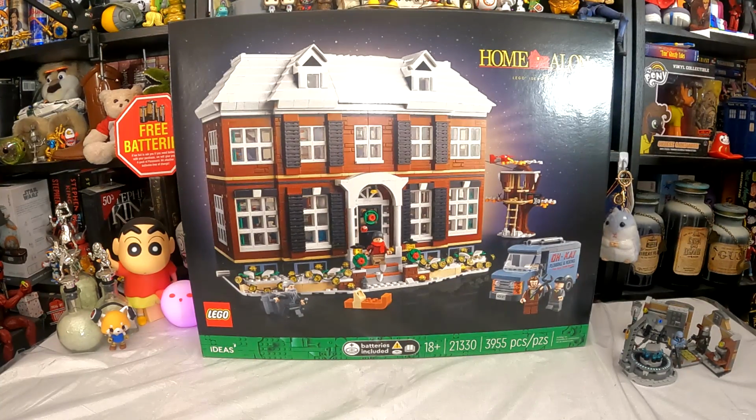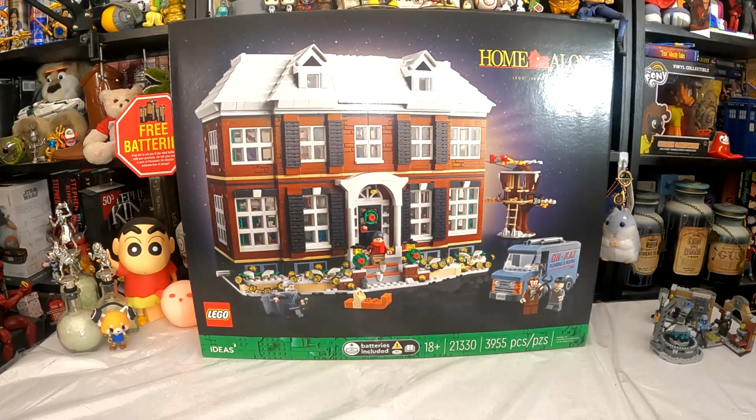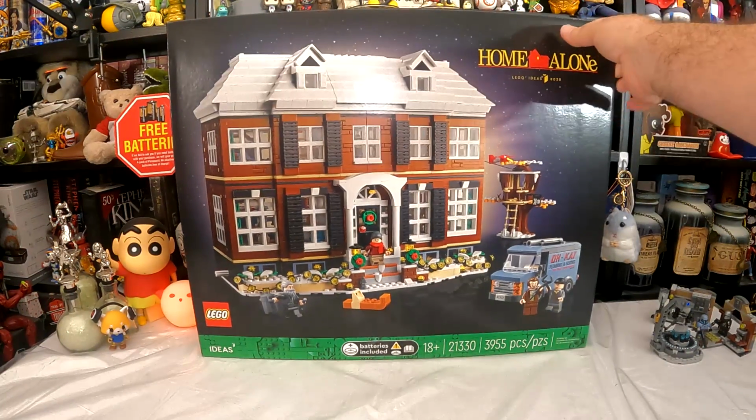I'm not saying it's not a good holiday movie. It's a fun holiday movie. And of course, compared to the sequel or attempts to remake it, well, there was like a third one too, wasn't there? There was one that didn't have Macaulay Culkin in it, and there was the new one for Disney Plus. Yeah, those ones can all go. I mean, including the second one with Macaulay Culkin. But the original is a classic, and does deserve respect, and is a lovely family movie for the holidays. It's just not in my top 10.